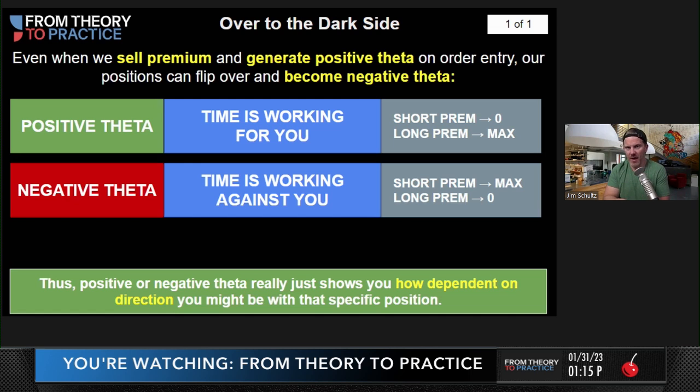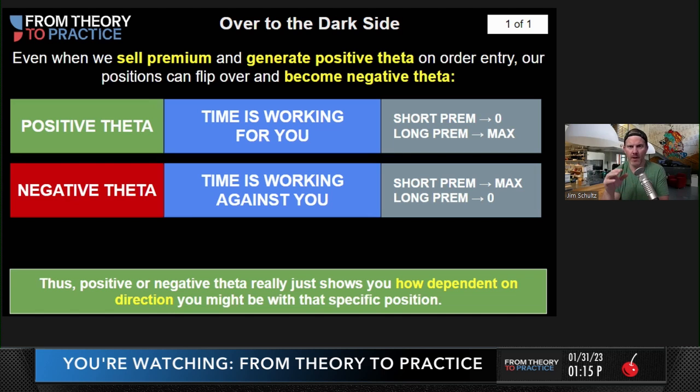But here, if I'm negative theta, time is working against me. Now all of a sudden, the pathway that this long premium position is on is not towards maximum value. It's not towards prices rising and values increasing. It's going to be towards the thing not being worth anything. It's heading towards this strategy being worth zero, being kaput at some point in the future. This is how you begin to differentiate between positive theta and negative theta and the impact it has on your position. Hopefully this will make a lot of sense when we look at a couple of positions in the portfolio here in just a second.